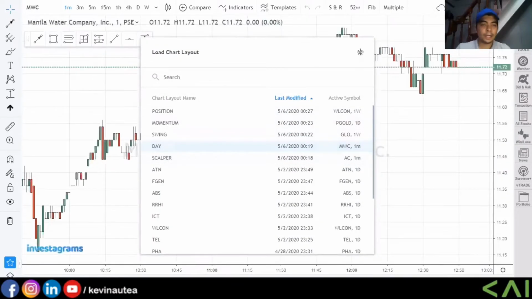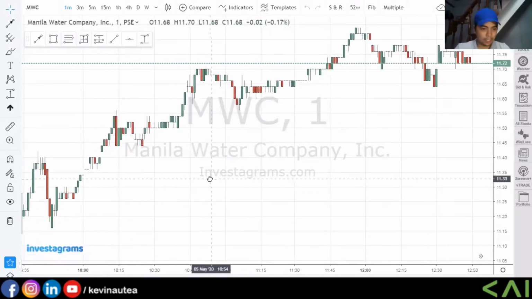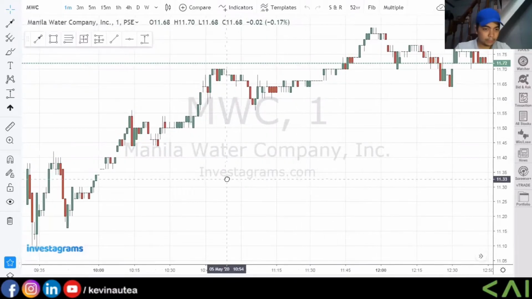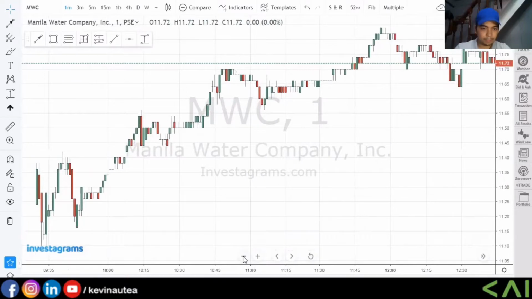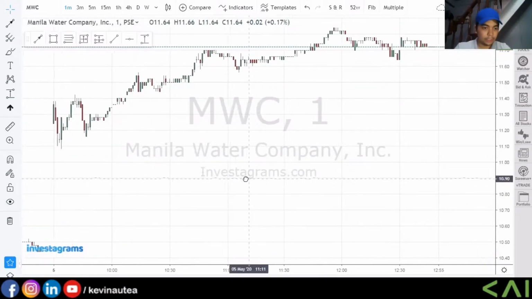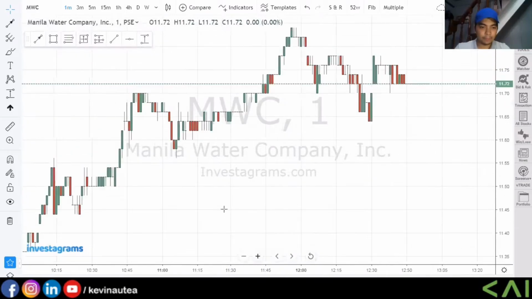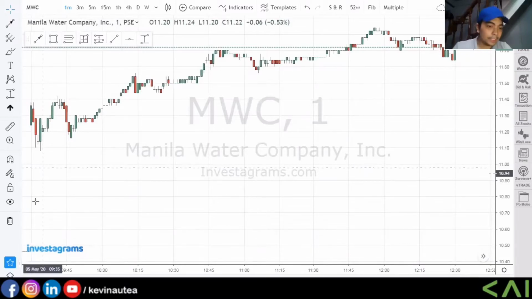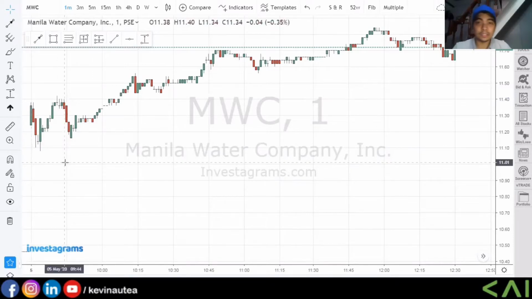Next, we have here for the day trader, Manila Water. Again, for this day, I thought this went a gap up. Let me hold up. There you go. This went from a gap up today. So maybe you can consider that gap up as an indicator, from this point right here where it closes. The gap up is a huge indicator that the stock can go up, or reversely, the gap down can push the stock back down.